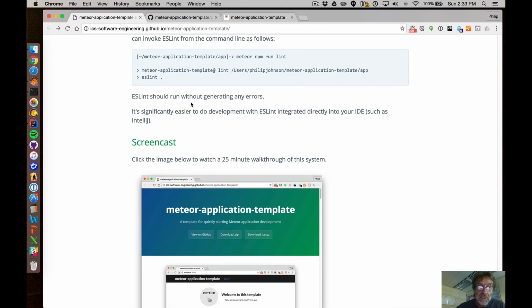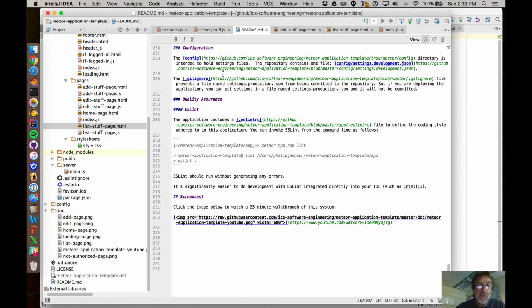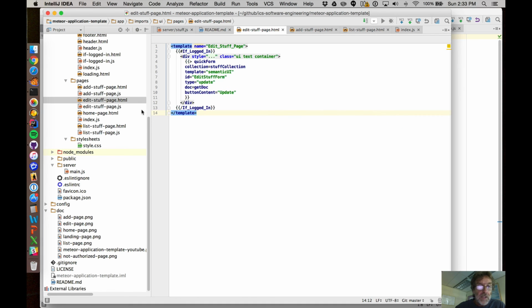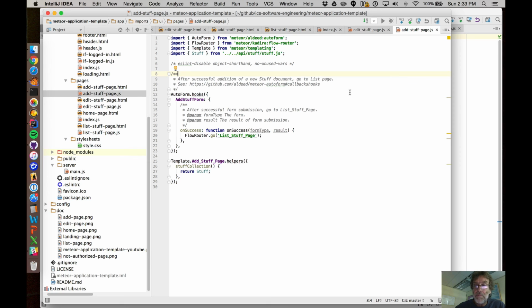It passes ESLint. That said, oh my goodness, you should always be using ESLint within your IDE. So for example, if I said stuff with a capital T, okay, all of a sudden it's going to say, hey, stuff is not defined.